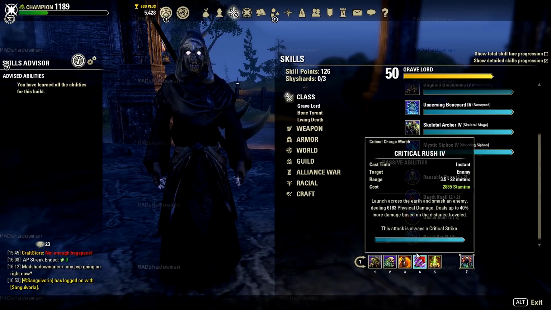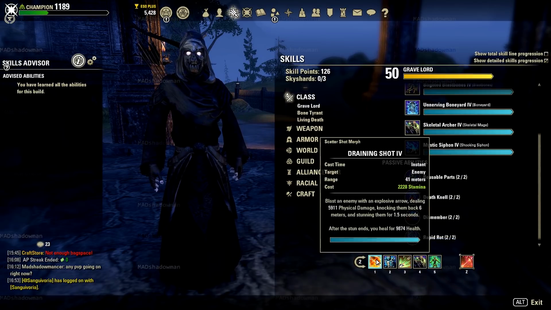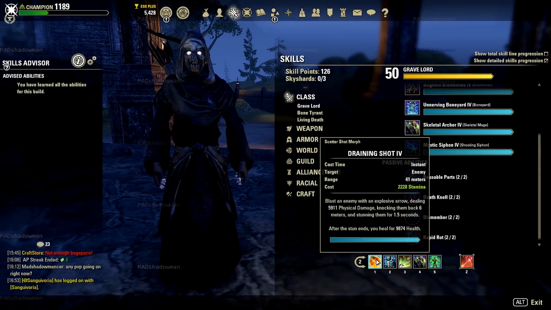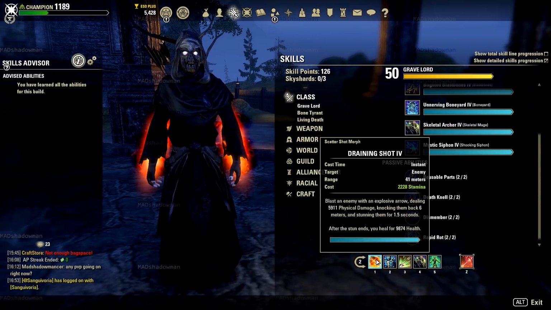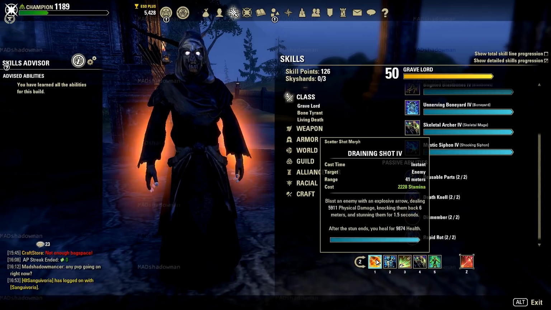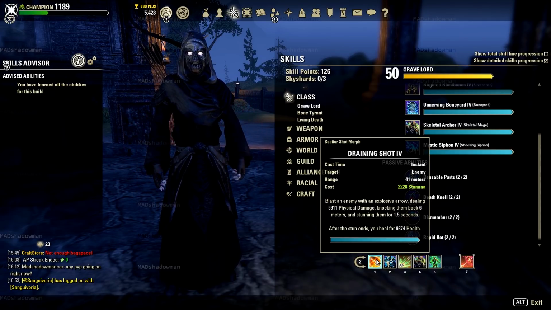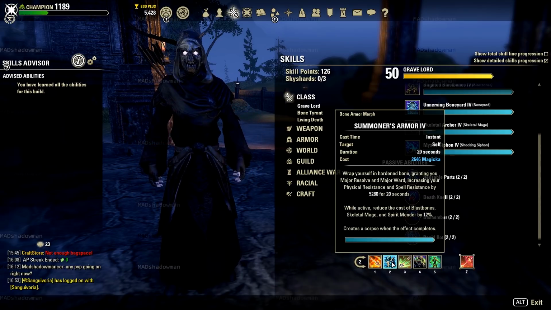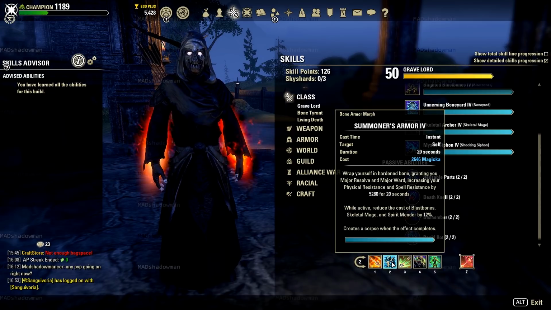It is really good. On our bow bar, we have Draining Shot as our main CC, and we, of course, get a little heal out of it, which is always nice. And you can use it to do the combo I have mentioned, where you do the blast bones, then you CC your target with the Draining Shot, and then you crit rush into them. Really nice. Next skill is Summoner's Armor, which is our armor buff. And while it's active, it actually reduces the cost of our summons by 12%, which is really good. Helps with the sustain.